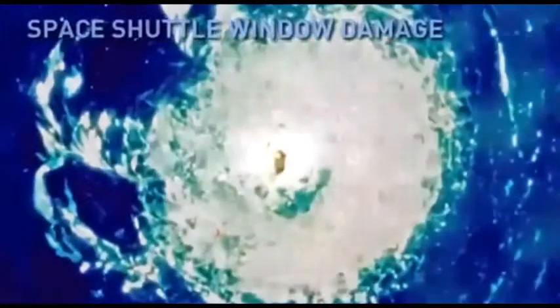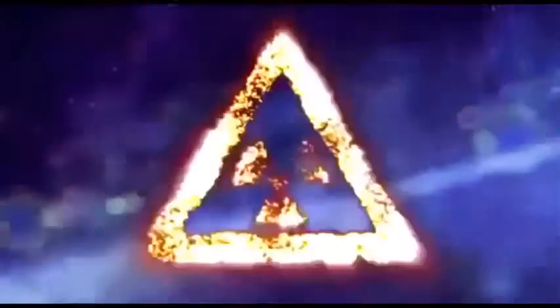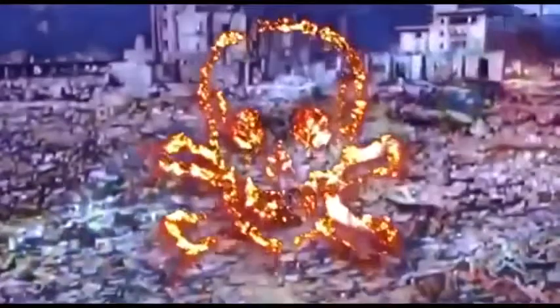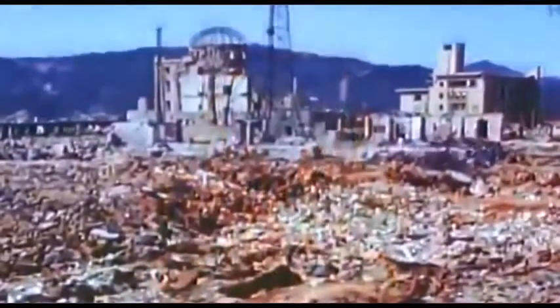And that does happen in space all the time. But perhaps an even more deadly danger, not at all solid, lies in wait: radiation. The devastating effects of this invisible energy have been witnessed on Earth in the aftermath of the atomic bombs of World War II and the nuclear fallout of Chernobyl.